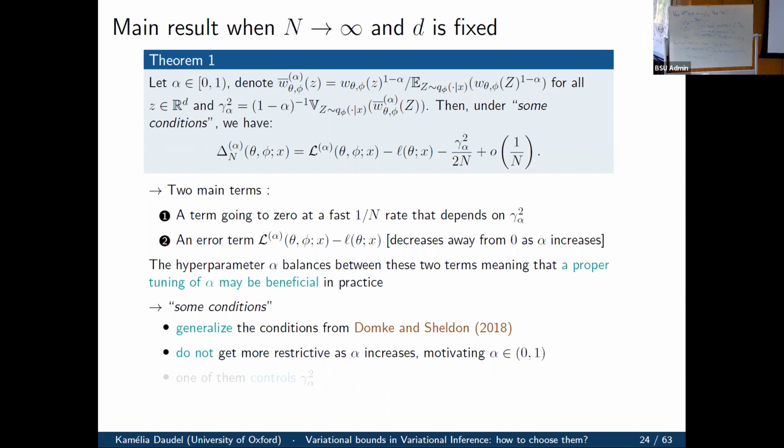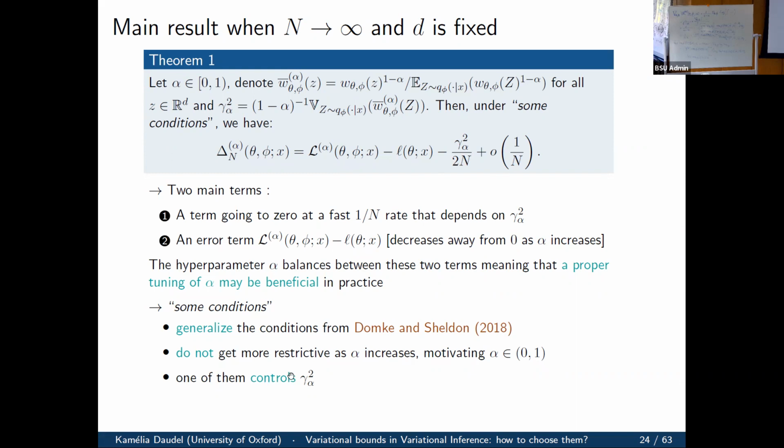Okay, so this tells you that you don't really lose anything by increasing alpha because your conditions are not getting stronger. And in fact, we've proved this result, but what we think is that if you increase alpha in practice, your conditions are easier to satisfy. We haven't proved it, but that's what we think. And one last comment maybe is that this gamma alpha squared that appears here is controlled by our conditions, because you could wonder, okay, what's this variance term? Well, our conditions are so that this term is controlled.